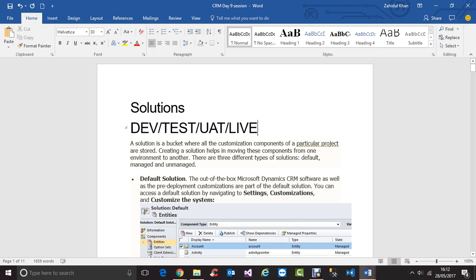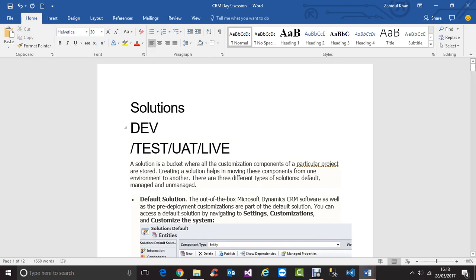So what is dev CRM? Dev CRM belongs to the software company. They take the requirements from the customer and develop the CRM. Everything they do is in their dev environment.